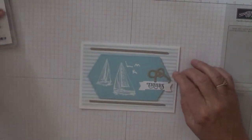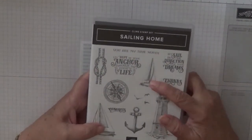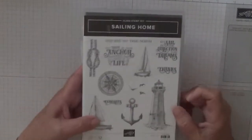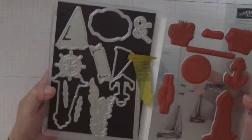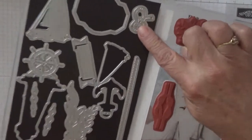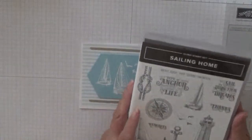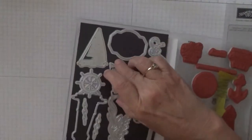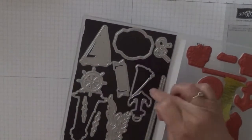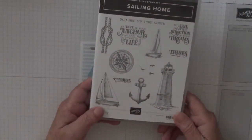Making this card, I used the stamp set Sailing Home, and I used both yachts and the birds and the sentiment thanks. That was all. The die cuts, I used the rope and the knot, just for decoration really. Oh, and the sentiment die, I use that as well. I've already cut them out, so I don't need to drag out the Big Shot.